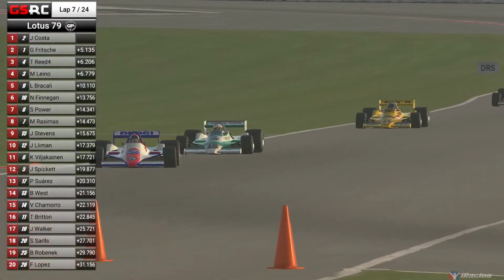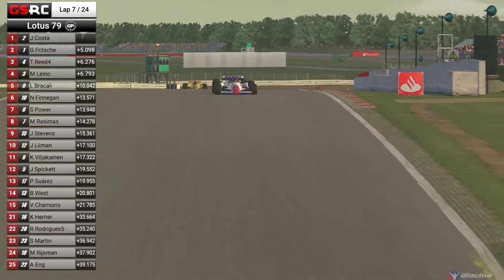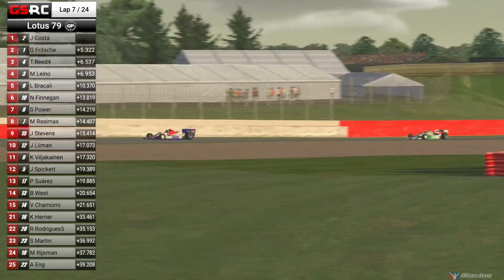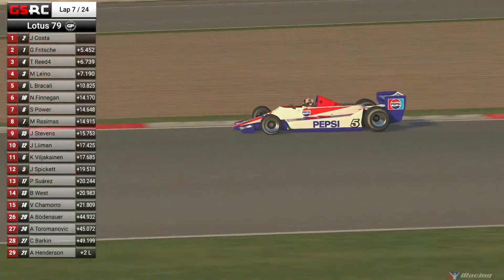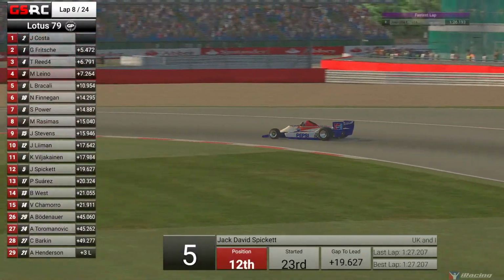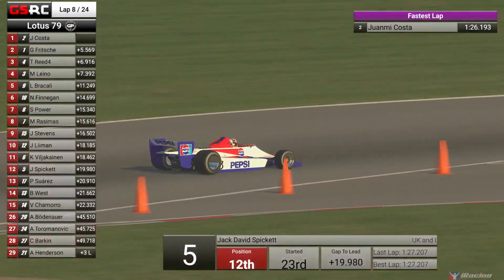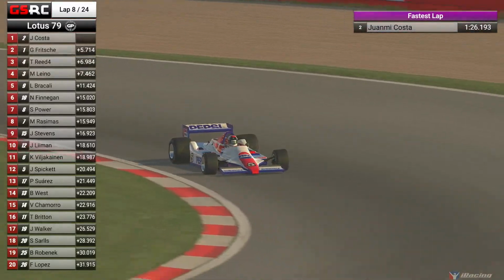Pepsi Man is on a charge. Pepsi Man, I like that. That's a good nickname for him here. It is, and he is doing well. Started 23rd, now finds himself knocking on the door of what is 11th place. He's in 12th. Just in front of him is that battle for 11th as Juanmi Costa sets the fastest lap of the race, a 26.193.